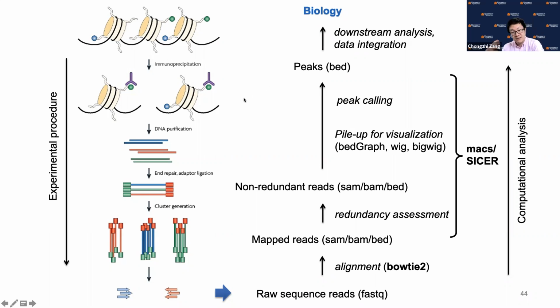So that's another way of thinking about it: computational biology or bioinformatics analysis is a way of tracing back to retrieve the useful information from every step in the experiments.